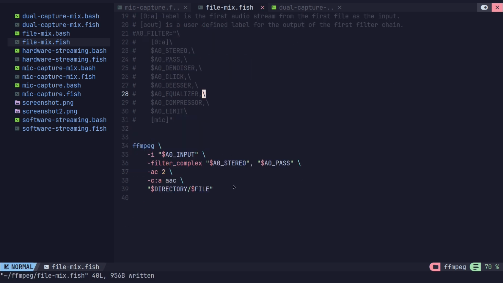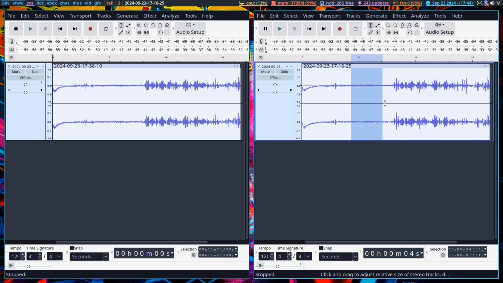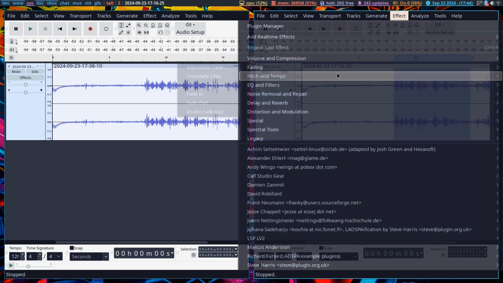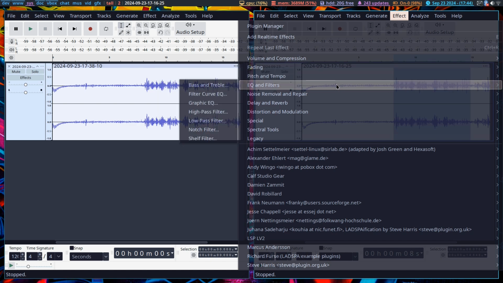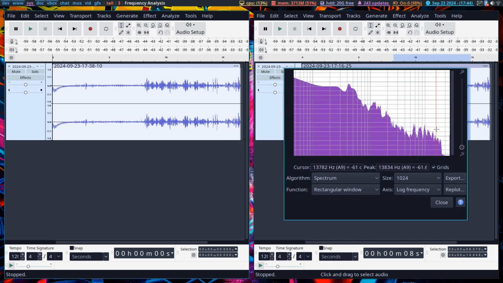Okay, and let's see if we have. I'm going to look at this right here. I think this is the original one. I'm going to analyze it. I'm going to look at the spectrum. Okay, and I don't know if this is going to show it very well. We have audio all the way down to like 49 hertz and all the way up here to about 16.